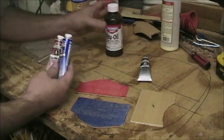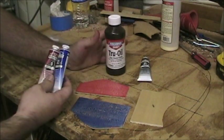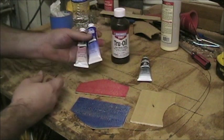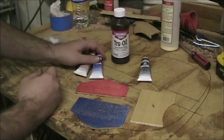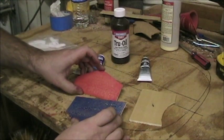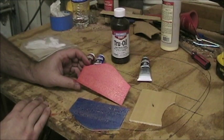But again, you can cut it with the oil and then apply it that way, or you can apply it and then cut it back with oil. It's completely up to you. But again, just artist colors where the pigment is carried by the same carrier as your finish. Now what I would do with these is just let them dry for a while and come back with some linseed oil and throw some clear coats on there.